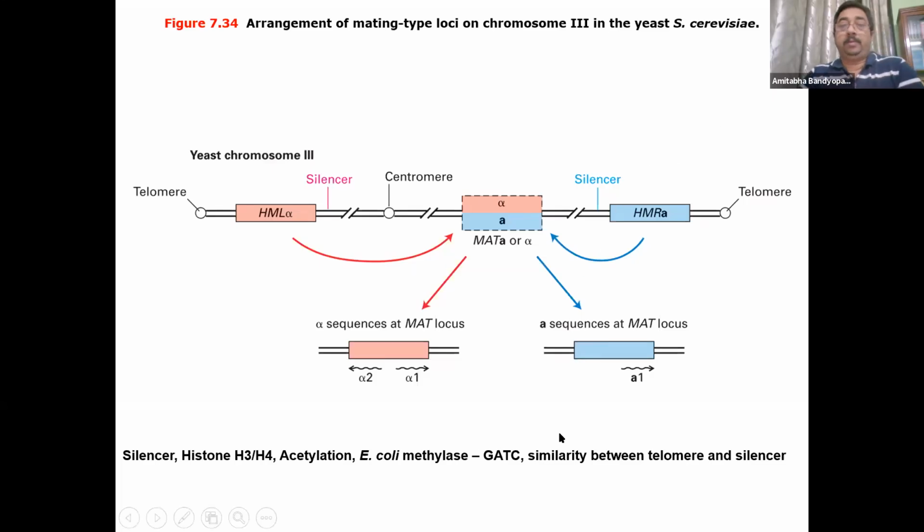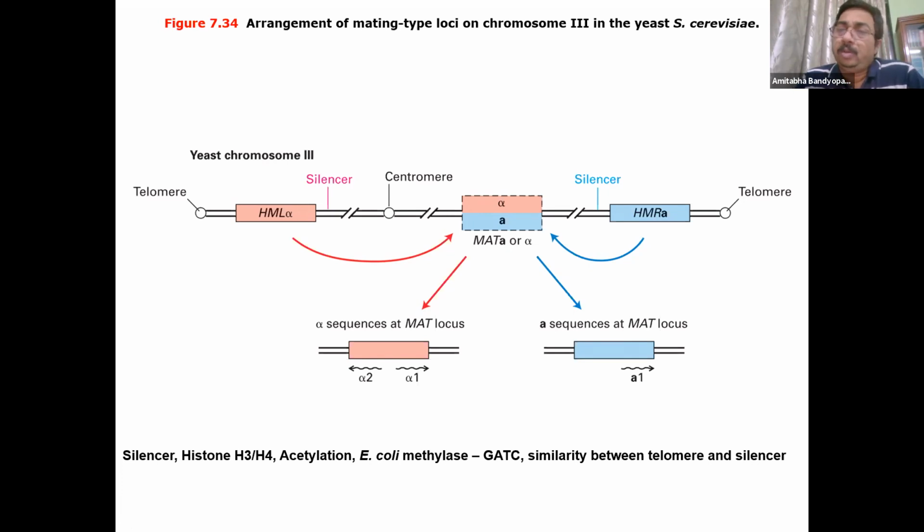Okay, so now we'll come to the last topic in transcriptional control, which is about transcriptional regulation through chromatin modification as well as the mechanism of transcriptional repression. So far we have primarily focused on transcriptional activation. So now we will talk about transcriptional repression as well.